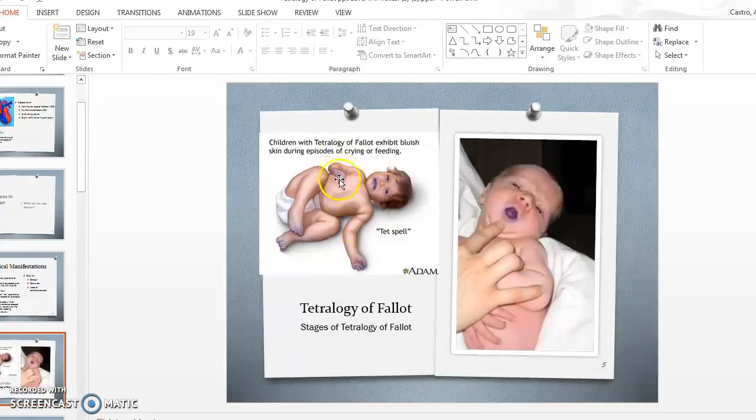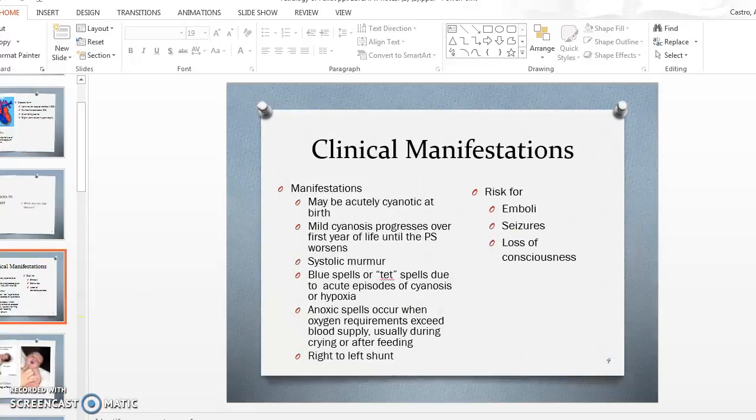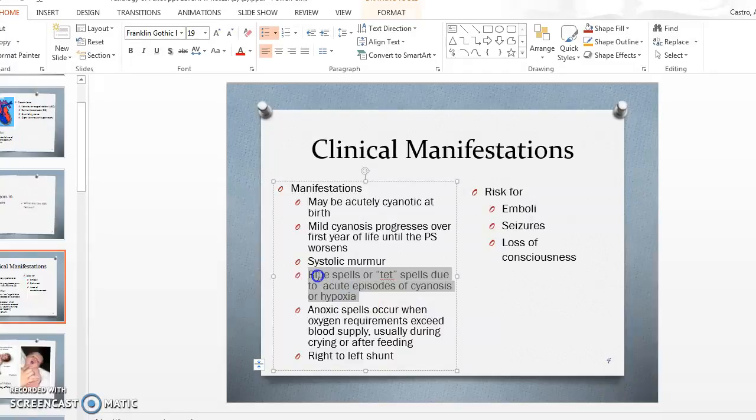Hypoxemia is the low oxygen in the blood, and it's first seen furthest away from the heart. These are the areas furthest away from the heart here, where we have the thinnest amount of capillary beds. So that's where you're going to see these manifest themselves as much here. These Tet spells, these blue on the baby. So you might notice those, whether that's acute happening or whether it worsens here. So these Tet spells are extremely characteristic of this.